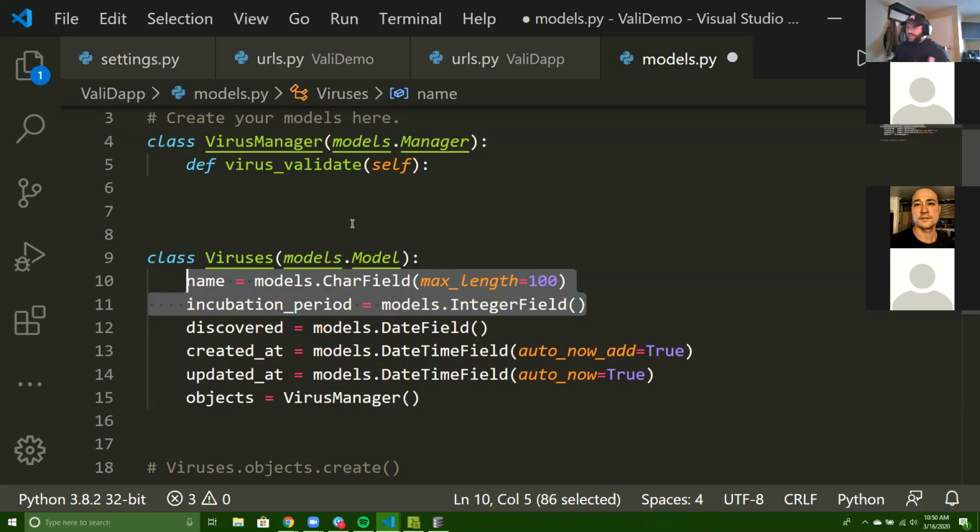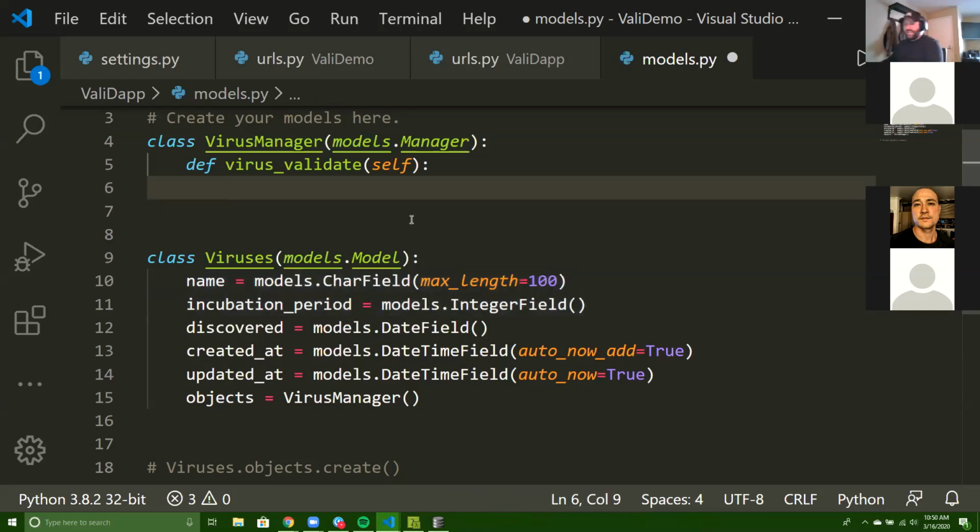So what kind of validations might we want for something like a character field? Probably some kind of character count. If somebody tries to put a blank field in, that's not good. You can't have a virus with no name. And there's probably also not a two-letter virus name. Let's go with three characters, right? So here's the way that we're going to start our actual validator: we're going to make an errors dictionary.